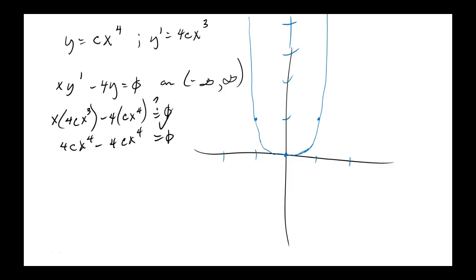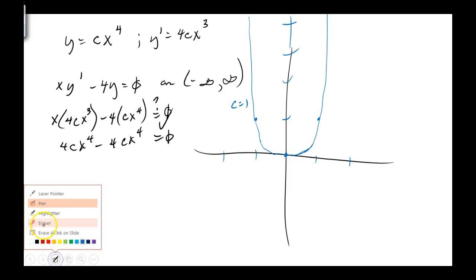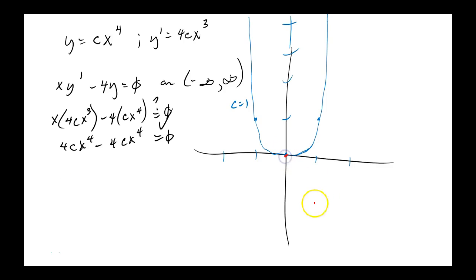But if you chose C equal minus 1, this is with C equal 1. When you choose C equal minus 1, you just flip that over on its head. Okay? That would be 0, 0. This would be 1, minus 1 and minus 1, minus 1. And then they go downhill from there too. So here they are coming up here very steeply, flattening out here, and then going down here again. Okay? So that would be when C is equal to minus 1. You just reflect that across the x-axis.